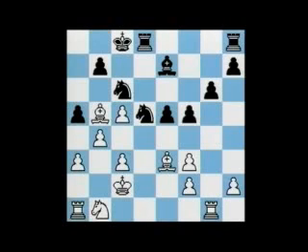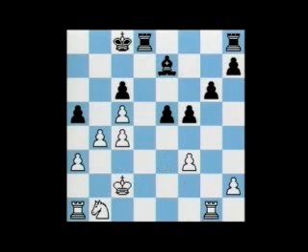f5. Okay, let's take this knight off the board. Bishop takes c6. B takes c6. And now, instead of bishop g5 as played in the game, Christensen himself recommends c4. After knight takes e3, check, f takes e3, he has to admit that white is better. So it's back to the drawing board for Larry.